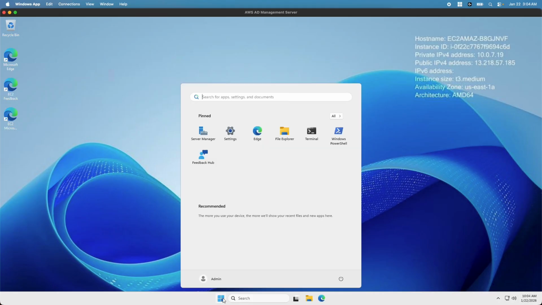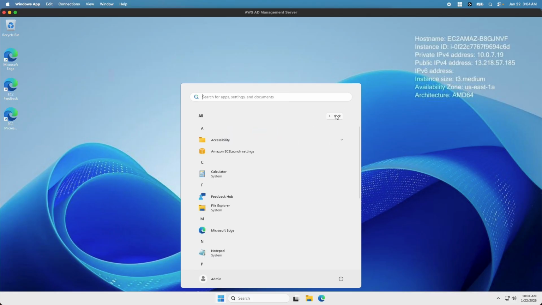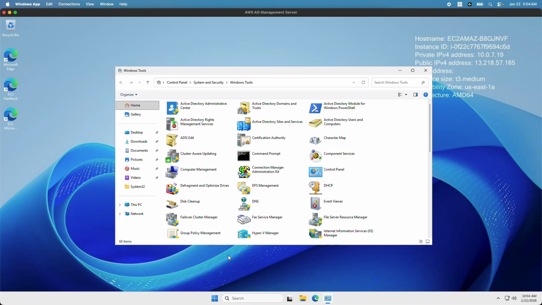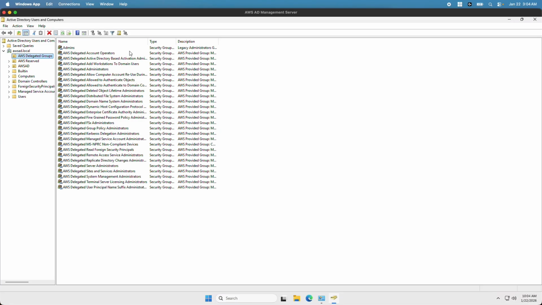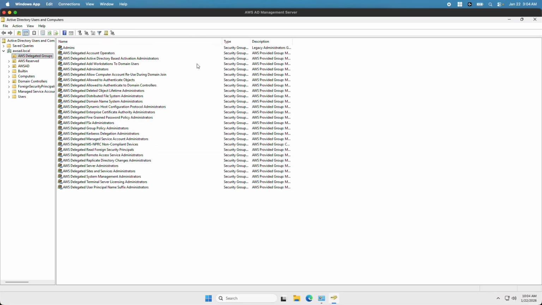If you remember, the AWS AD management server is joined to that AWS AD.local domain, and we have logged into it using the admin user. Let's go to the Windows app. Yeah, we have now connected to the AWS AD management server. Currently, we have logged in using the admin user that is on the AWS AD.local domain.